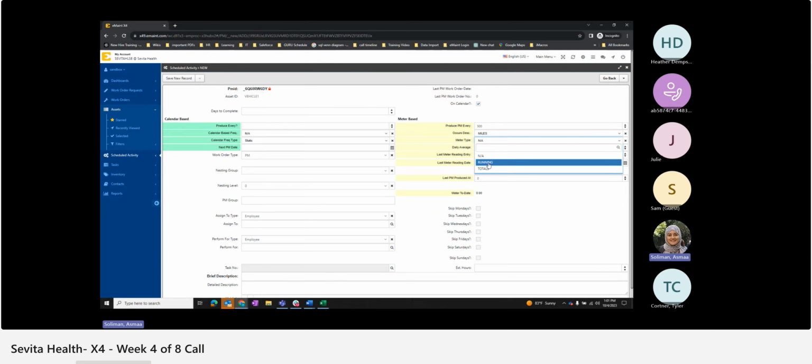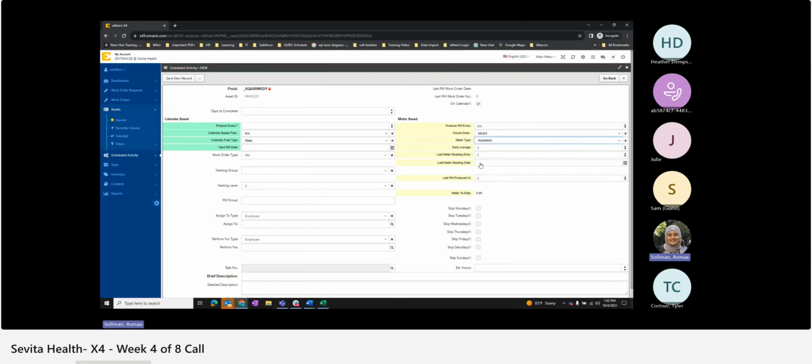It's just going to keep going up. The total is going to add. So if you put 500 for the previous meter readings, and then you put another like a 200, it will add them up. 500 plus 200, 700. It will keep adding them up instead of just going up. So that's the difference there.